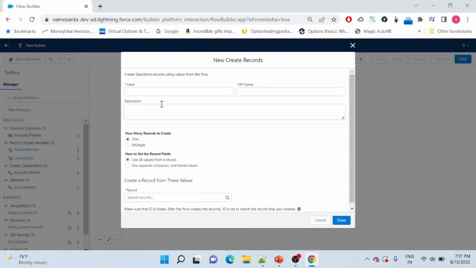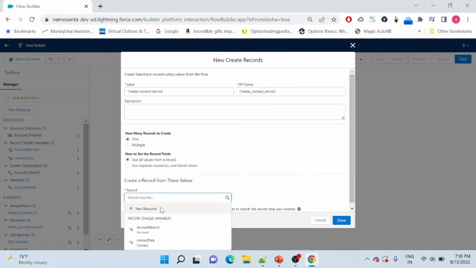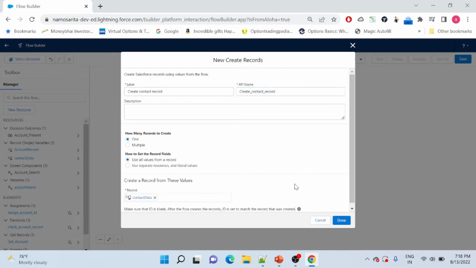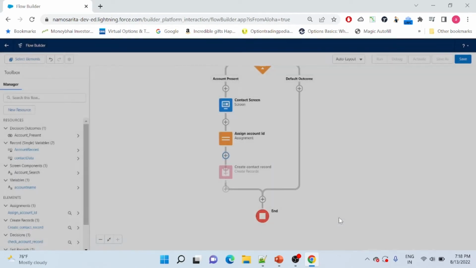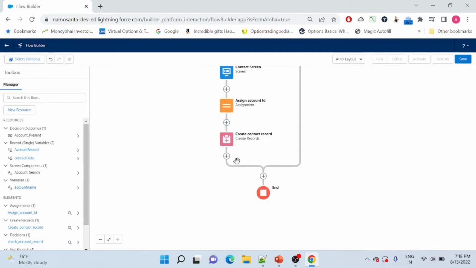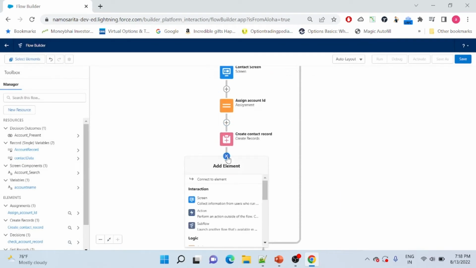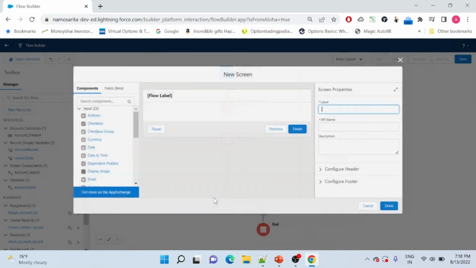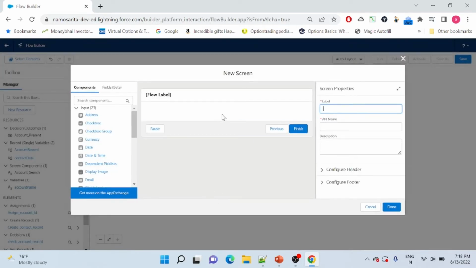So we will use the create element to create a contact record, and I will use a record variable, that is contact data, to create that particular record. This is done, and in the next screen we will just display the contact ID to verify that yeah, it has been created.